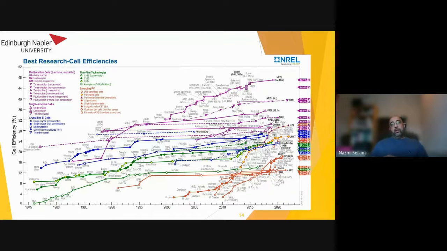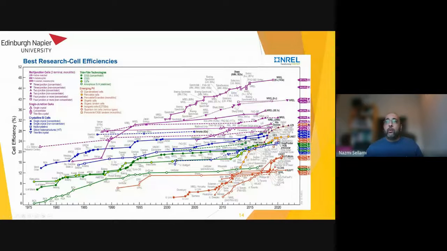So now, if we try to think and refer to the famous cell efficiency chart produced and published by the famous NREL laboratory, we can see that we have reached some kind of stagnation in the increase of efficiency for all types of solar cell. Here I'm looking at the middle part, mainly the blue one, the crystalline silicon solar cell, which is the most used in our conventional PV panels. There is some research, but the increase is very slow.